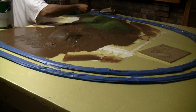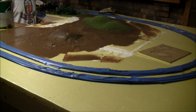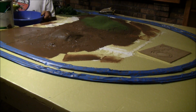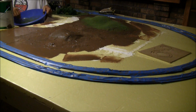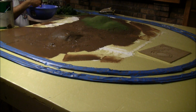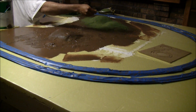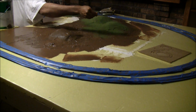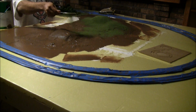It looks kind of too artificial, so I'll go back and mix in a couple different colors. I've got this earth blend. I'll put more of that in with the green, so it brings a more realistic look, because not all grass is perfectly green. Mix it in a bowl like this. Then what I can do is spread it out on this sieve here. Like I said, this paint is wet, which will help bind, not all of it, but most of this turf to the paint as it's wet.